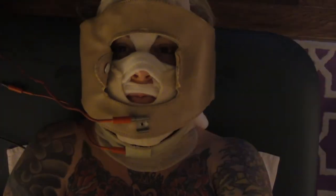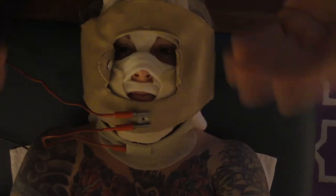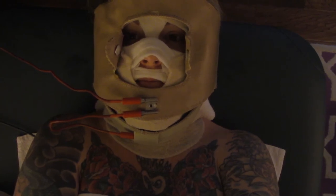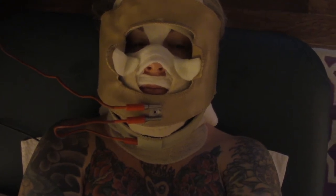So now you get an idea of why we call this the Hannibal Lecter facial. These pads have electrodes on them — this is the positive and it goes to the negative which you're laying on. So it's a low current that goes in a direct pattern and it draws this solution that I wrapped you in into the skin. The best way I've ever heard this process explained is it's like an injection without the needle. That's why it's an extremely effective facial. The machine goes from a scale one to ten — if we were to crank it all the way to level ten, that's still only one one-thousandth of one amp. It's extremely low level, measured in milliamps.